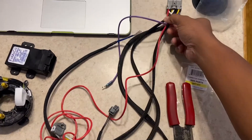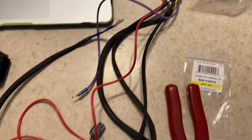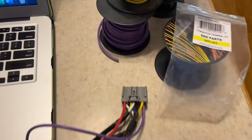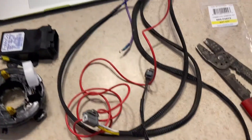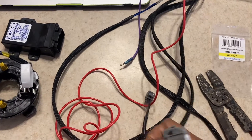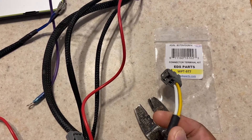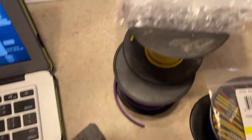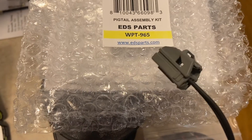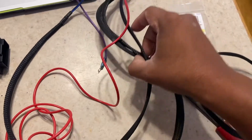I think we got the harness pretty much made. Here is the original connector — it is the WPT-955. I just used some 16 gauge and 14 gauge wires that I had lying around. Didn't measure anything, but kind of made everything long enough to assume it's going to reach. The plug here has four ports and it is WPT-977, and this other plug here has just two and it is the WPT-965.